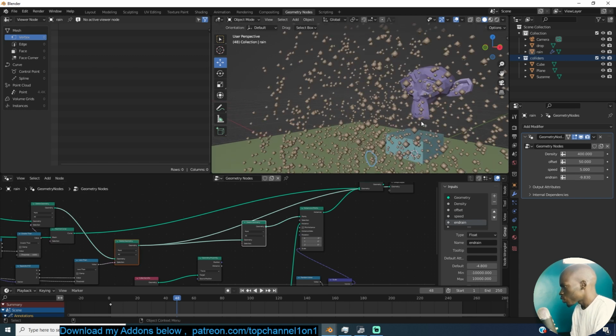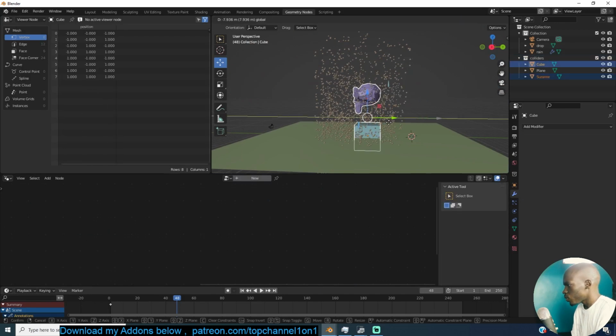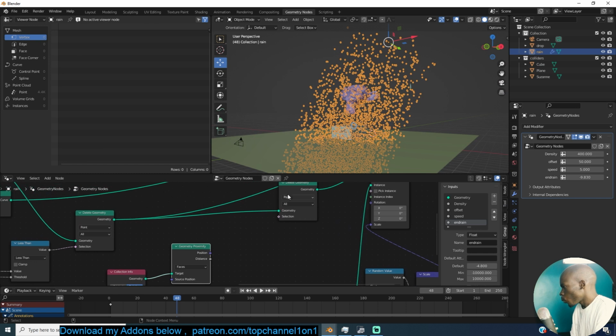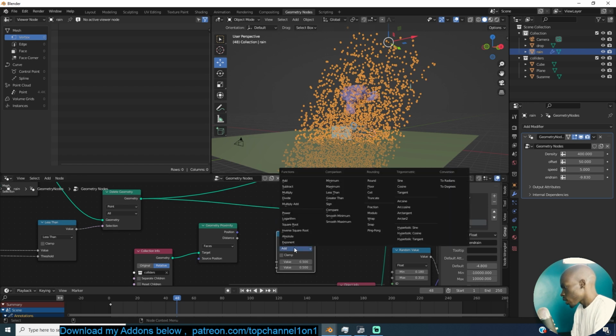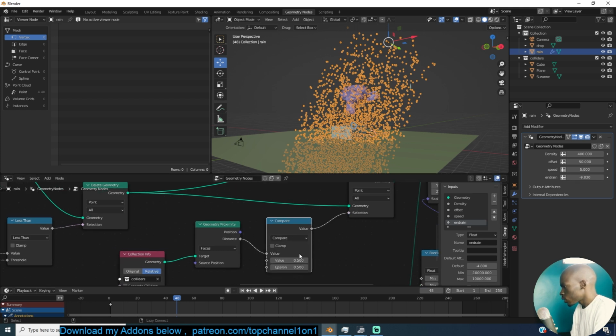So any particles that are too close to these objects, let me first actually move them closer. We can delete them. So I can do a compare using a math node, and I compare the distance with a threshold. So I would do this here.